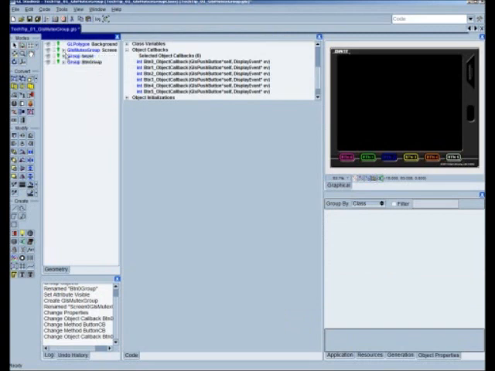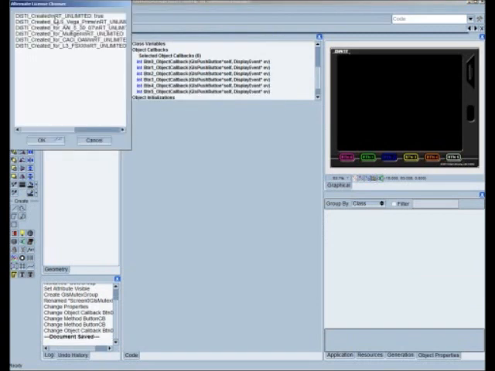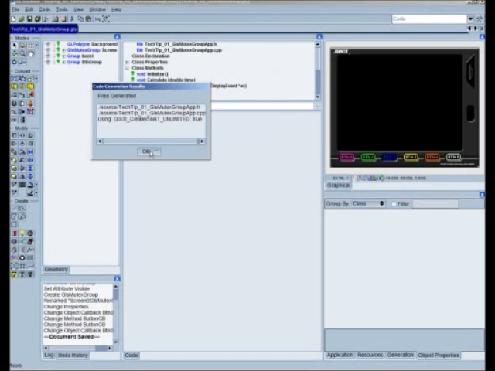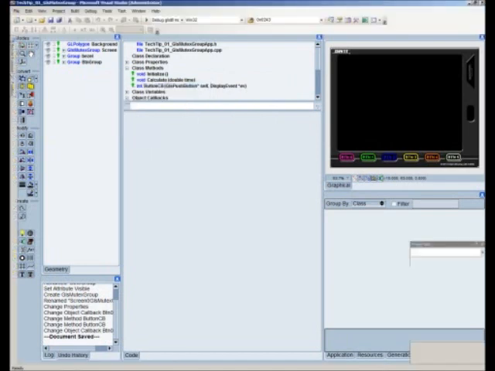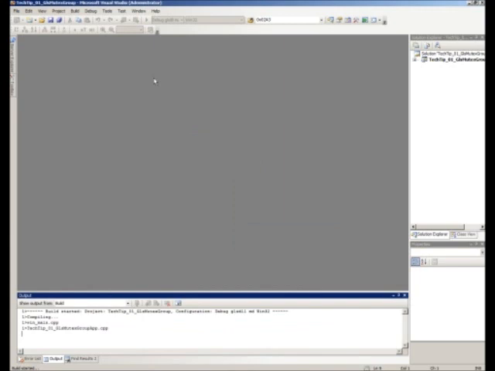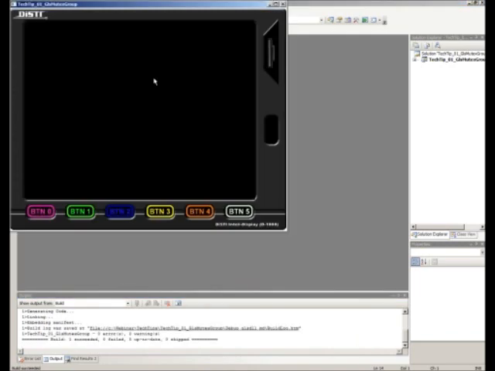So now that we've done this really quick and easily, we can go ahead and compile our code. Once our code is compiled, we're going to go back into our IDE and actually test this out and see how it works. As we can see, our files have been generated. We'll go back to Visual Studio. I'm using Visual Studio 2008. We're simply going to build, and make sure our code's properly built. Okay, there are no compiler errors.